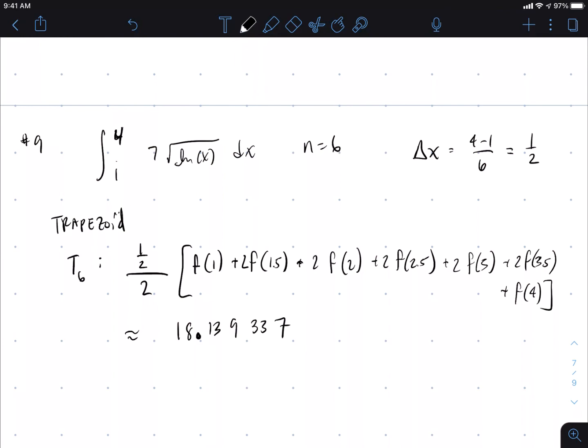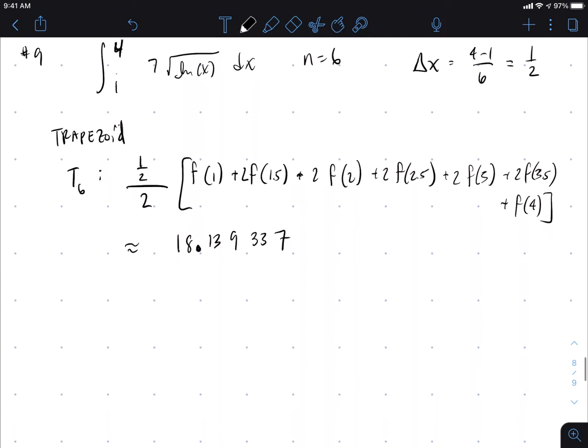That's just calculator work. It's not anything that I need to show. Now, does everyone know where to plug in F1 and F2 and all of that? Is there any question on where to plug in? Because that's important. Just make sure I get it. For example, if we're doing F1, it's 7 to root of ln. Correct. This is my function. So I'd plug in 1 into here and then do this one, 1.5 into this one, 2 into this one, remembering to multiply by 2, right?